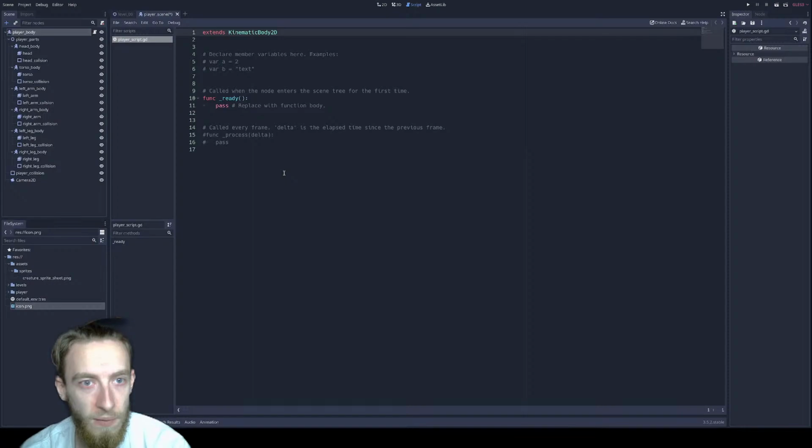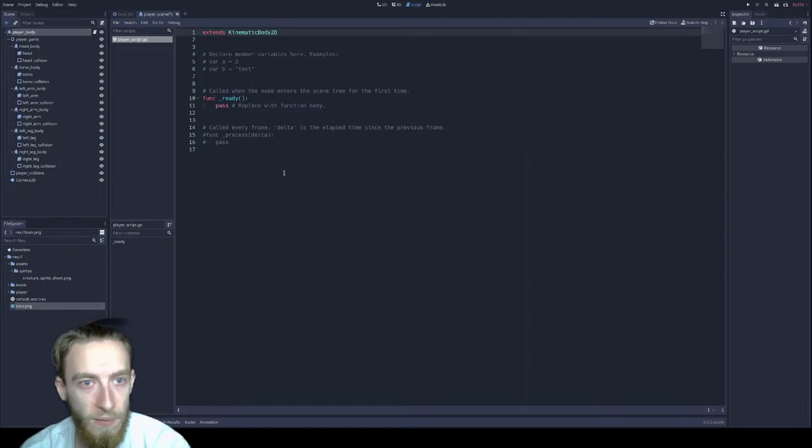Code. Making velocity type, Jesus, Vector 2. So that'll just give us that essentially. Probably don't need to explain that.